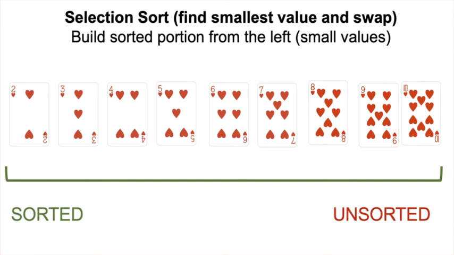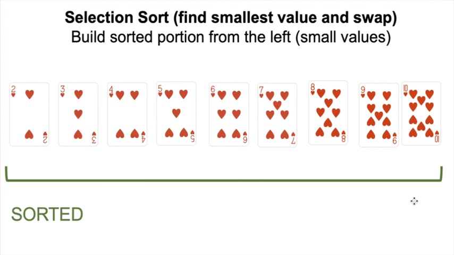That was my trace of selection sort. Remember, with selection sort we find the smallest value in the unsorted portion of the array and swap it with the first value in the unsorted portion — that shrinks unsorted by 1 and grows sorted by 1. I like to do these traces with cards because many of us have playing cards around. You can grab a suit, shuffle them into a random order, apply these sorting algorithms, and if you understand how to trace on any random assortment, you really understand the algorithm and can derive the source code quite easily.